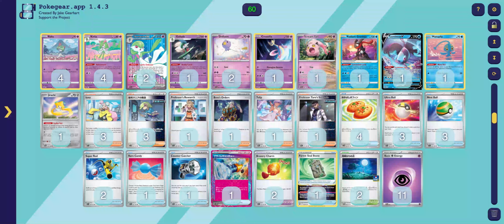Getting our Kirlias can be really annoying, which just makes Codebreaker that much better, because we have a Codebreaker and a Refinement. Then we can Codebreaker, put 2 Kirlias on top of the deck, Refinement into them, and then we can evolve them right up. And if we're able to get that Ralts down, and we should be able to get a bunch of Ralts down pretty consistently because of Buddy Puffin.